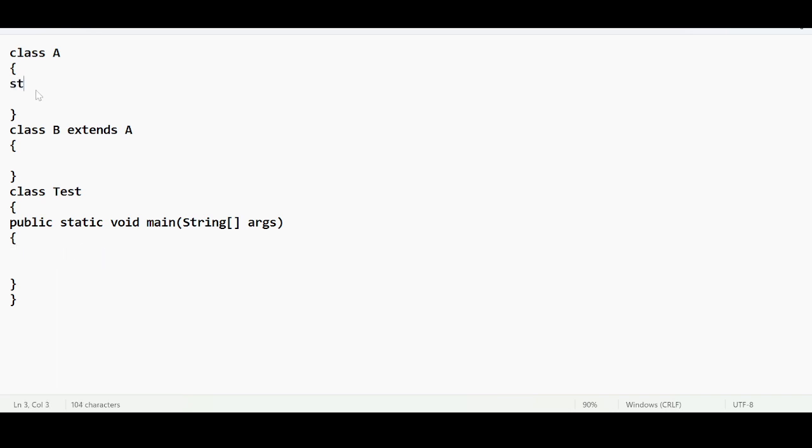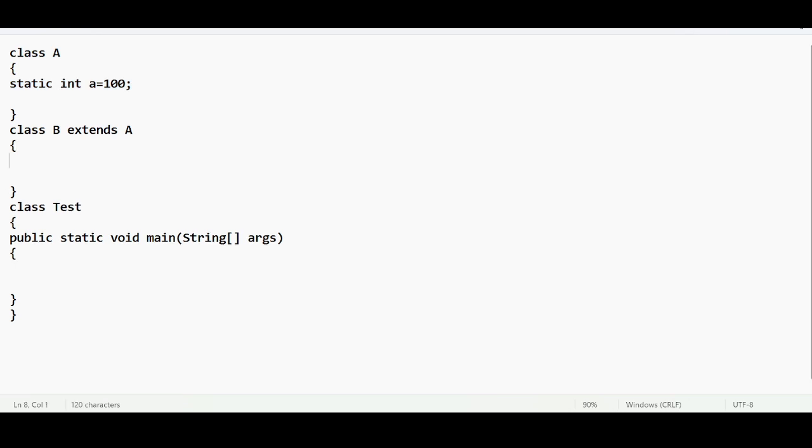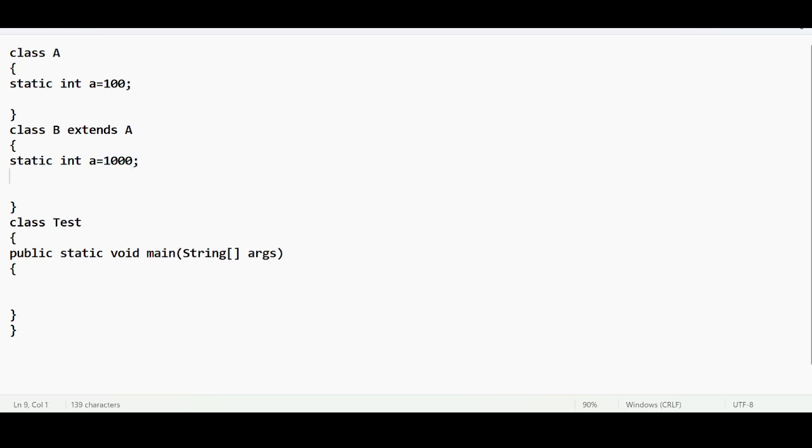I am taking a static variable, static int a = 100. And again I am taking the same static variable in the subclass, static int a = 1000.